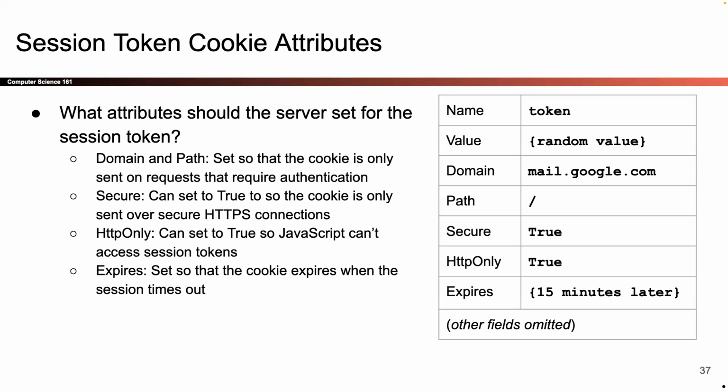But the downside is, if someone sets an expiry date of a year in the future, now this cookie is good for a year. So now that user is going to stay logged in for a year, even if, say, someone else steals the computer or something. So it's up to you, right? There's a trade-off between usability and security that we see over and over again.